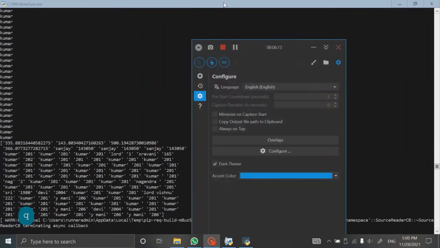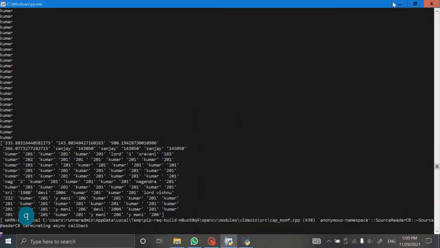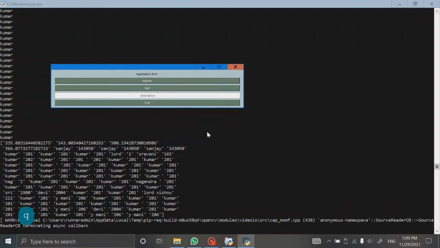So for that I am stopping this one and going to attendance again. Here is the attendance form. This attendance is also somewhat late.